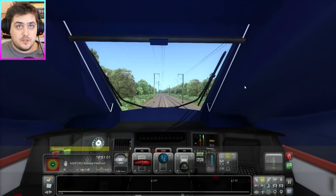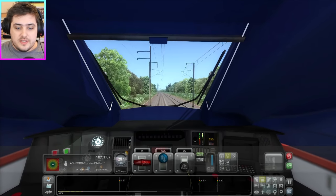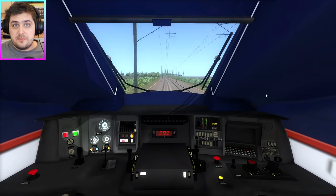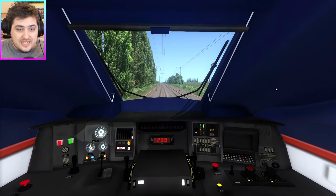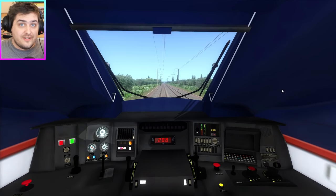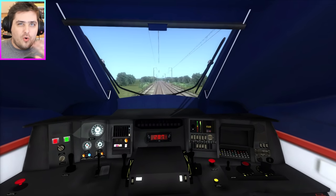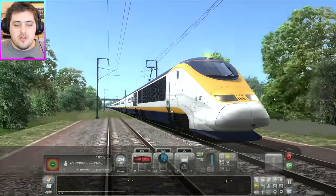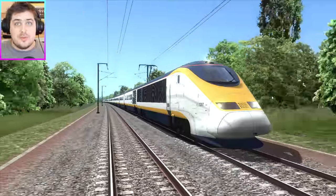What I'm driving right now is probably one of the fastest high-speed electric trains I've ever driven in this game. The Class 373 has a top speed of 300km per hour — you don't need an expert to tell you how fast that really is. You can't just put it in full throttle; you need a checklist: how long is the straight, is the track smooth enough, any bumps, any uphills, downhills, or sharp turns. That's why I like the Eurostar — it's gorgeous to look at, it's ridiculously fast, and it's got some amazing sound effects.